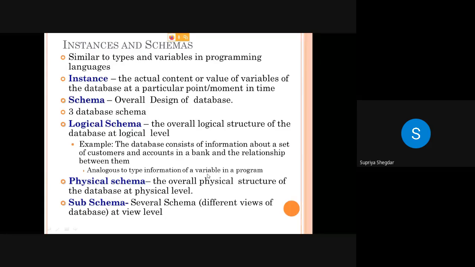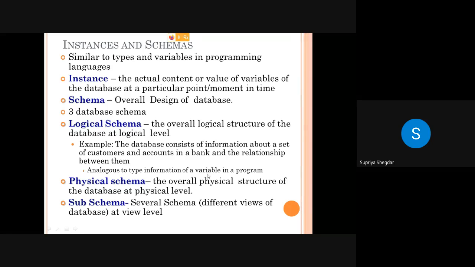Okay, for example, in the logical schema, the database consists of the information about the set of customers and the accounts in the bank and the relationship between them. That means in that database we are storing information about the customer: name of the customer, ID of the customer, address of the customer, and account type of that customer.